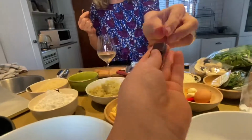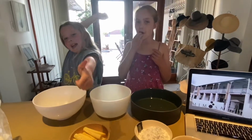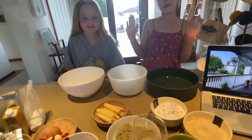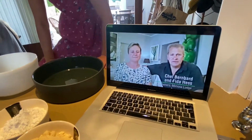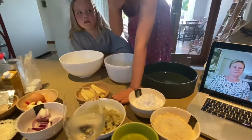Digest a lot of different wine tasting experiences. The chocolate was amazing. Guys, we love that chocolate. Go buy it, it's delicious. We love it. We're learning all about the Robertson Wine Valley. Gorgeous. Such a beautiful part of our country.